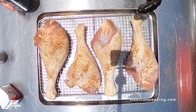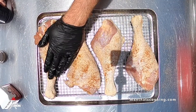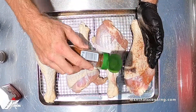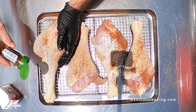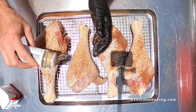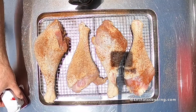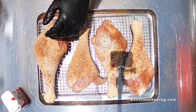It was mentioned earlier that this was a Disney-ish style recipe, and that was mostly for the brine. This part right here has nothing to do with Disney — it's kind of like KFC's secret herbs and spices. Does anyone know what the actual Disney recipe is? If so, please put it in the comment section. Feel free to put your favorite seasonings on your turkey legs. Disney shouldn't necessarily be the goal — these are going to taste great regardless.